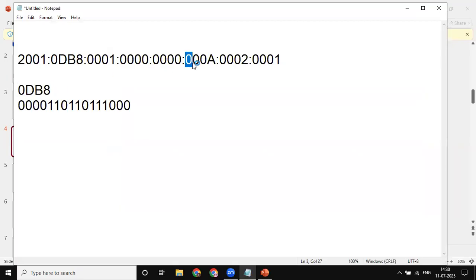Write down the binary of this: CE9A. Online guys, you can post the answer on the chat window.